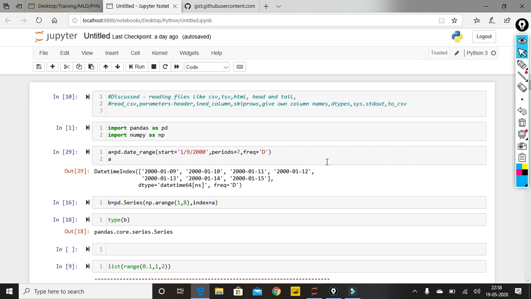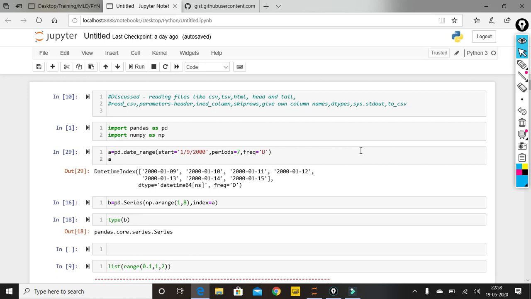So guys, let me just recall what we have done till now. Let me revise it all and then we'll start with a new function of Pandas that is called describe. This is a very important function. Basically we'll be using this in our future playlist of machine learning 2. It's a statistical function. So we'll discuss that today and many more. Now let us revise all of what I've discussed.